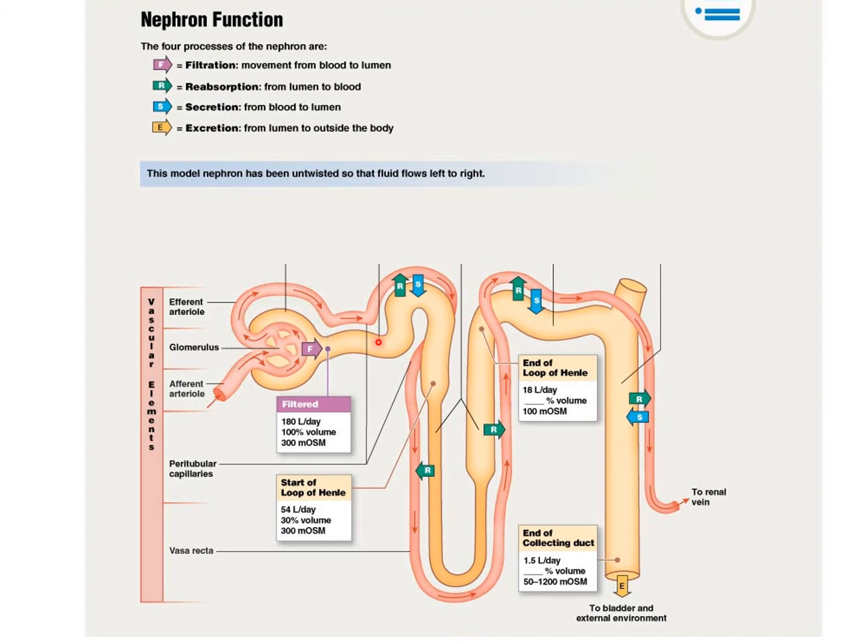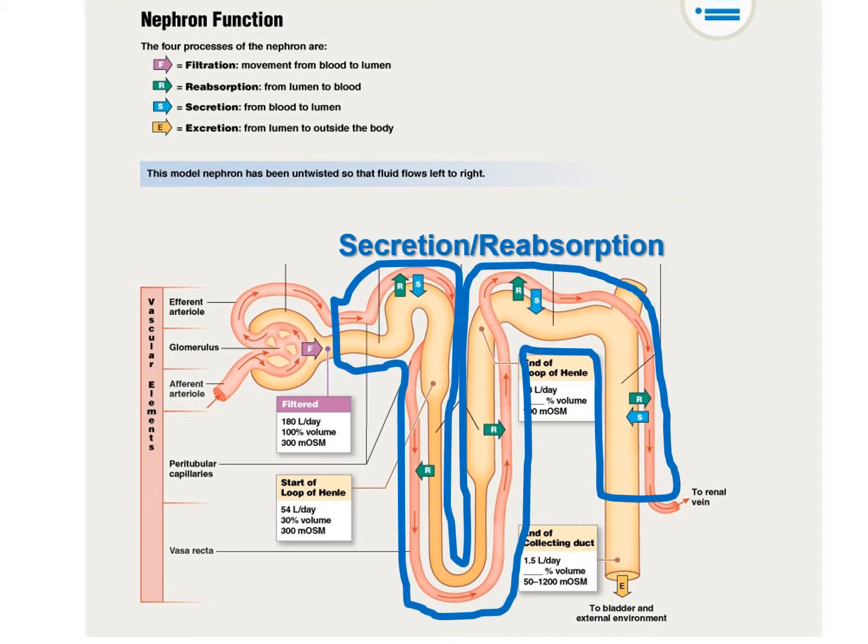Following that, we have the proximal tubule, descending loop of Henle, ascending loop of Henle, distal tubule, and collecting duct. There is where you're going to find reabsorption. We're going to reabsorb things that we want to keep, for instance, things like glucose and amino acids and other things that we want to keep that are water soluble and small. And we're going to secrete other wastes. So we have a lot of secretion and reabsorption going on in these areas, mostly in the proximal tubule. I want to let you know, though, that we only have resorption in the loop of Henle, and I'll dig into that a little bit later.